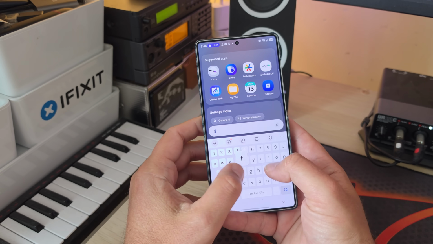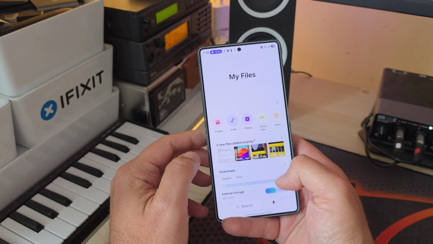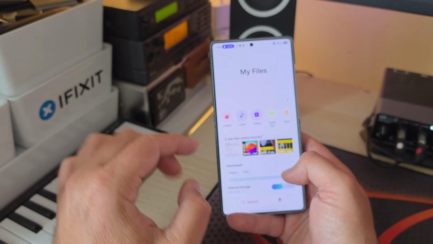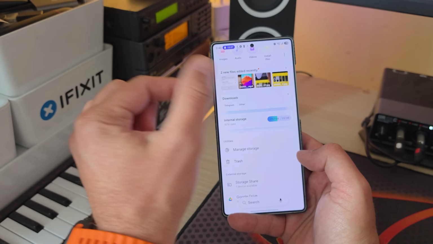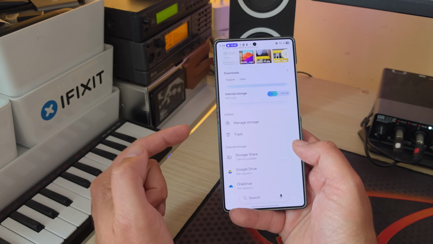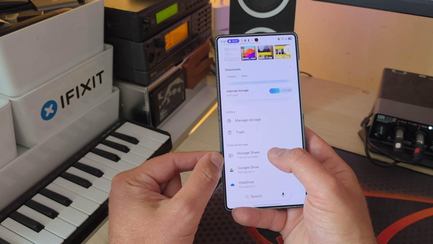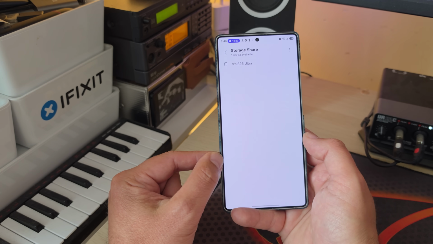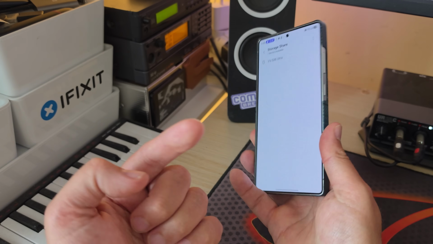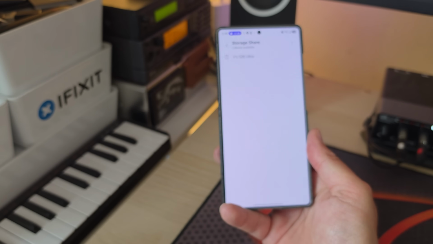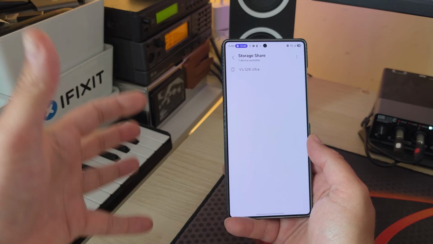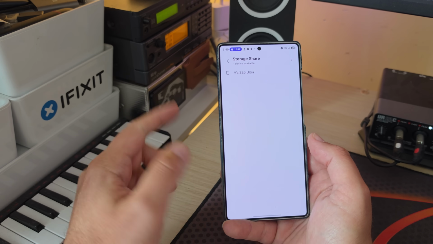Let me show you. I'm gonna open the Samsung My Files app, and besides the fact that again they redesigned it a bit, now we have this kind of like a card with the shadows, there is something that is very, very useful, a setting called storage share, right? And right now you see this is my S25 Ultra. I'm shooting this video with my S26 Ultra running on the first official One UI 9 beta, right? The first beta.